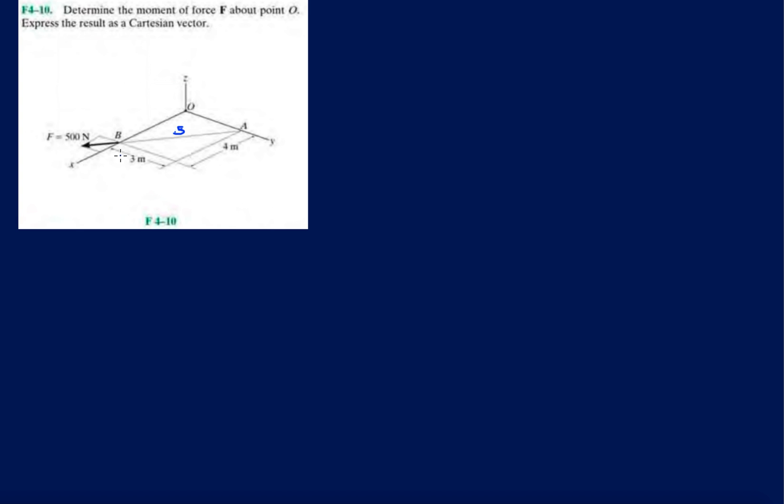Let's look at the 3-4-5 triangle that we have here. Ultimately we're going to take the moment of the force F about point O, exactly what we've been doing in the previous videos. Let's see which side is parallel to the y axis. Well, it's going to be this side, so we know that our force in the y direction is going to be 500 times 3 over 5, and it's pointing in the negative y direction, while our x component is in the positive x. That's Fy.